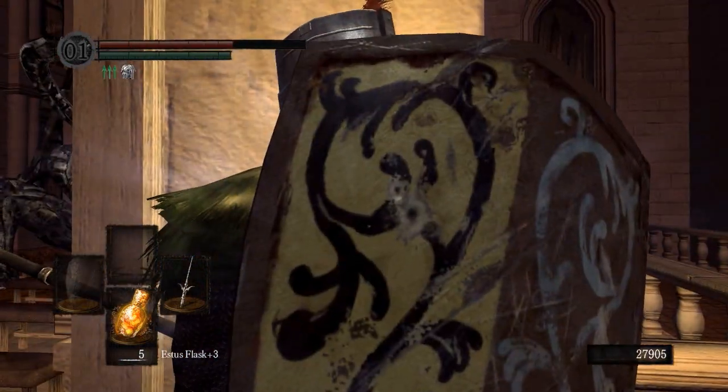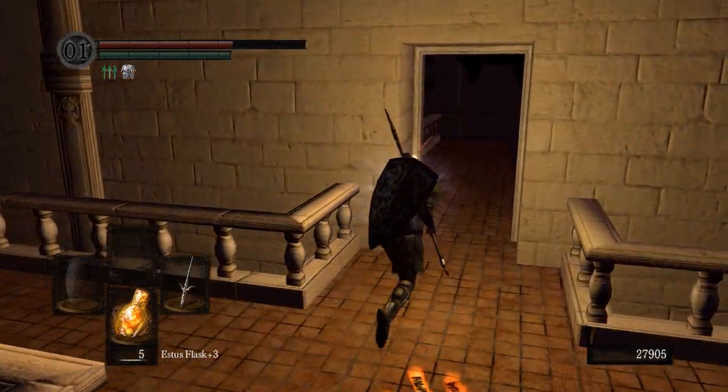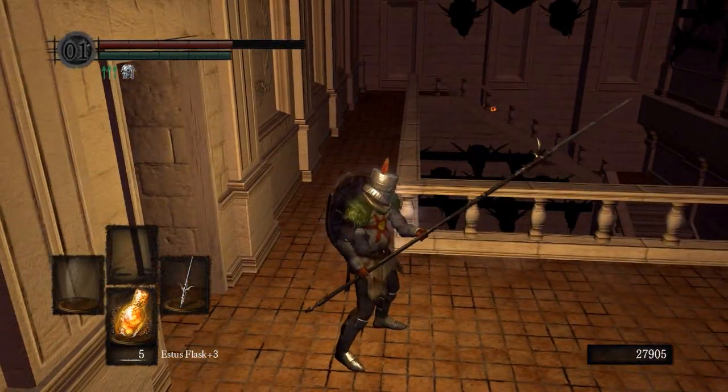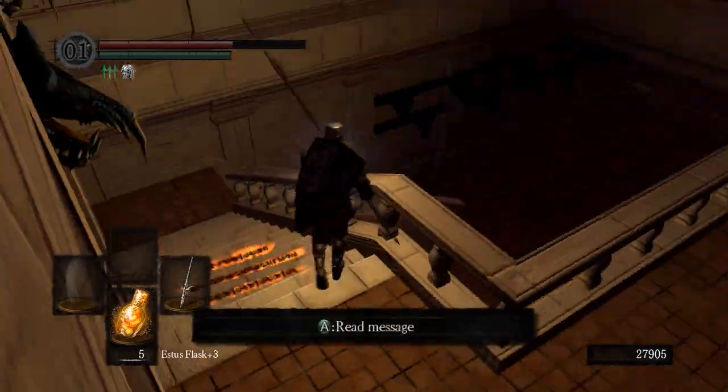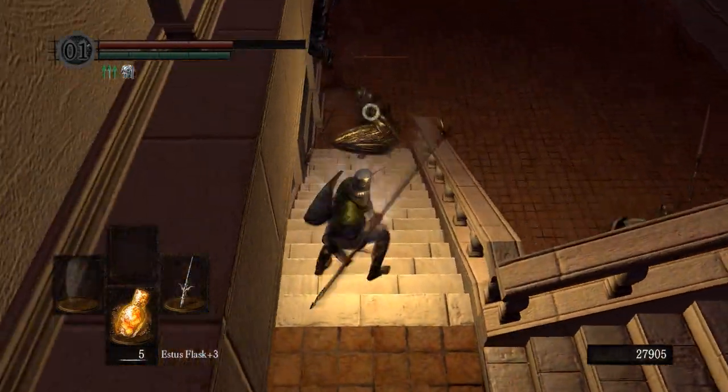Now there's a demon in here. This is actually a harder version of one of the demons. So you can fight him if you need the Demonite or whatever. I'm not worried about it, so I'm not going to do it for now. Now I'm going to go to this door from the backside. I'm going to open it up.